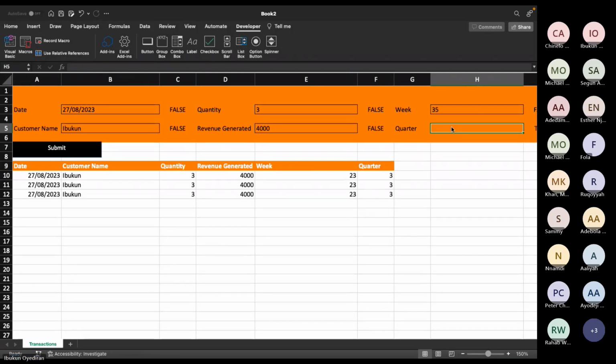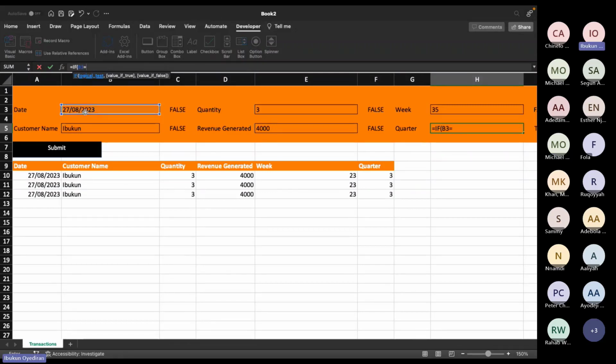So yeah, I'll also be making use of a function called the IF function, and it will be dependent on this date, right? So I'm saying equals to IF, then I'll select this, and I'll explain why I'm writing this function like this. If this cell is equals to blank, right?